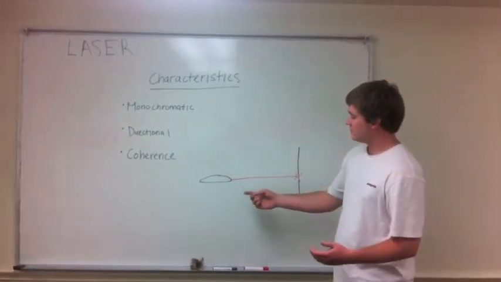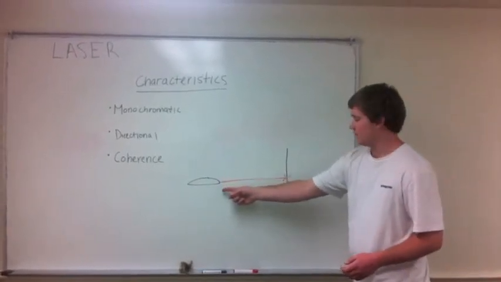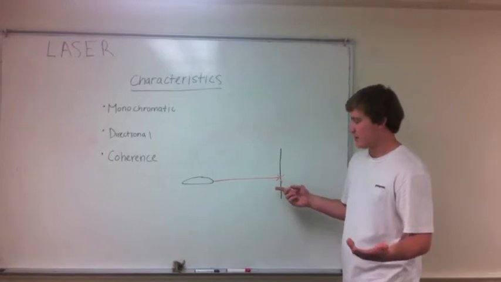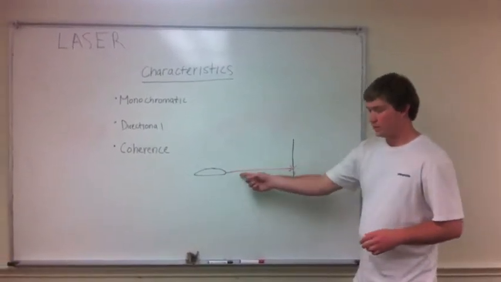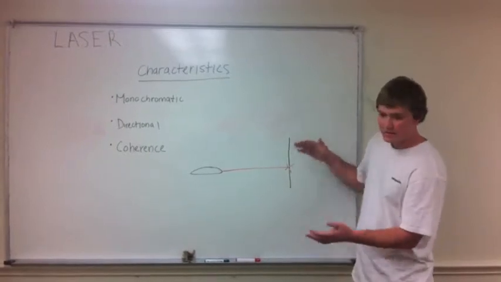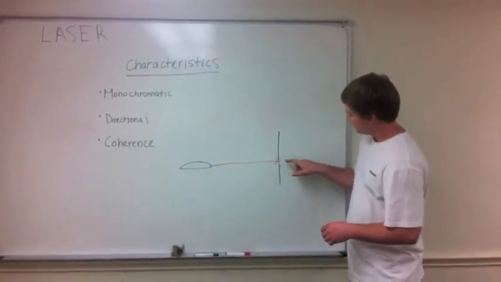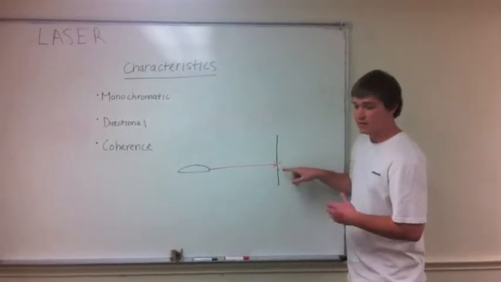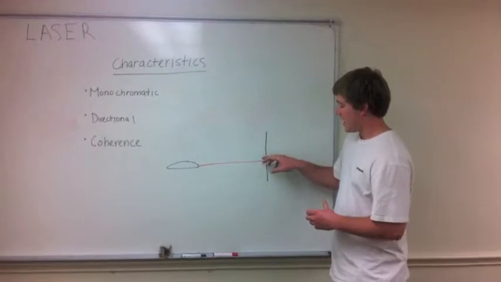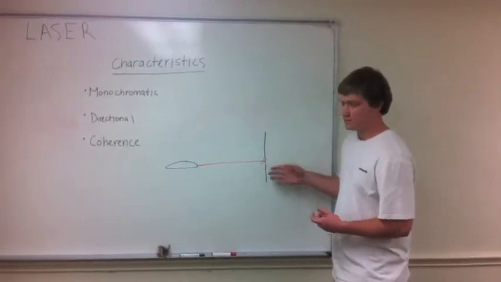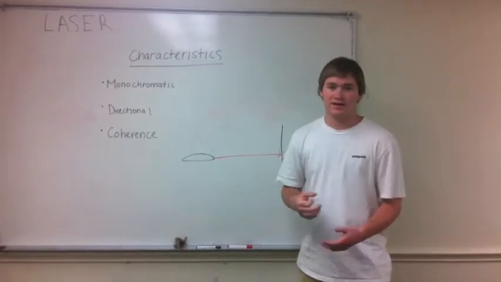Basically, this can be demonstrated by saying this is a laser right here. This is its output. It's going to be monochromatic. It's red. It's one wavelength. It's very directional, and it's going to point this way. It's not going to spread out. It doesn't diverge at all. It has a very low divergence. Then also, it's going to be very irradiant right here at this point. There's going to be a high concentration of power hitting, say, this is a wall. That is how lasers are different than regular light.